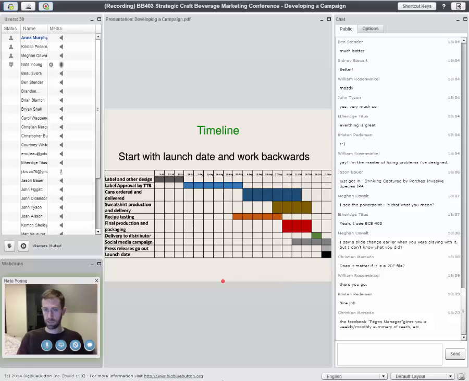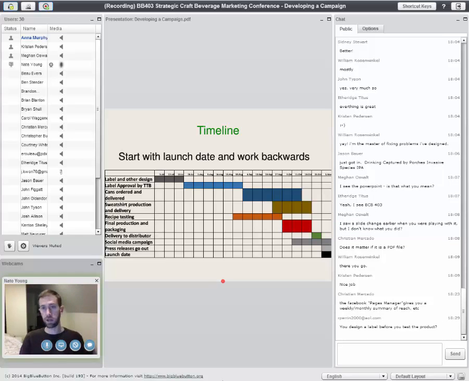So this was a pretty basic stab at all of the major steps I need to think about. So label and other design, I'm assuming that I have an in-house designer, so it's going to be just 3 weeks to do a handful of different iterations of that label before I can get it out to a final draft that I think is going to fit both on the can as well as on all of the other marketing and promotion materials I'm going to use. So it's going to be something that will look great on a sweatshirt, on a poster, all of the above. From that point, the next step is getting a final label for the can off to the Tax and Trade Bureau.